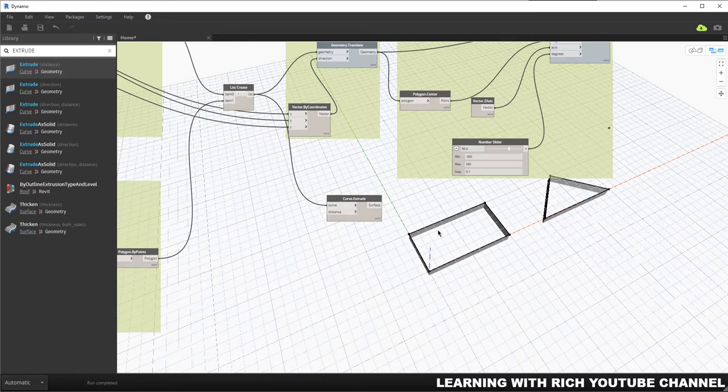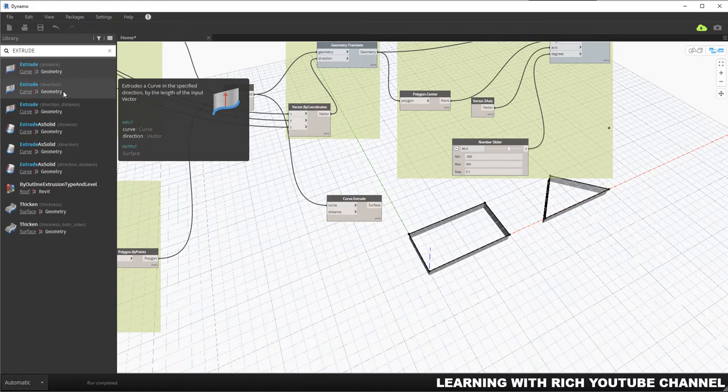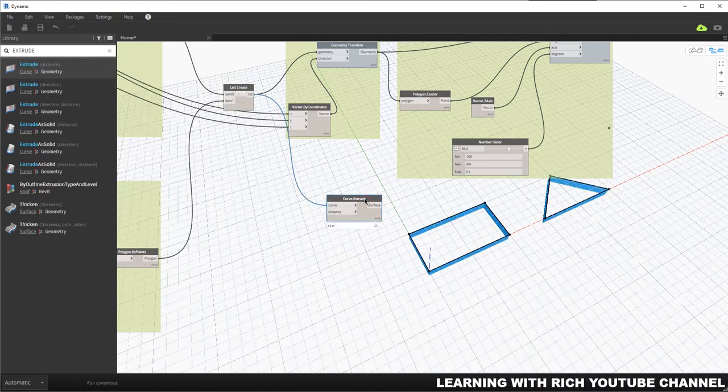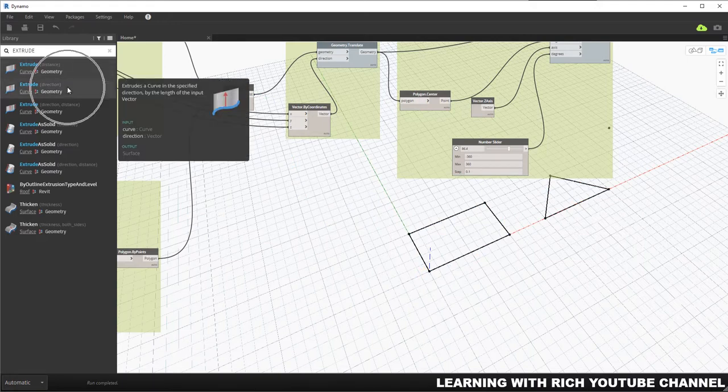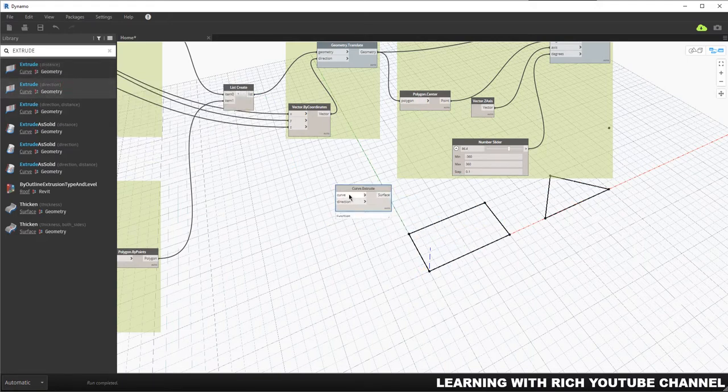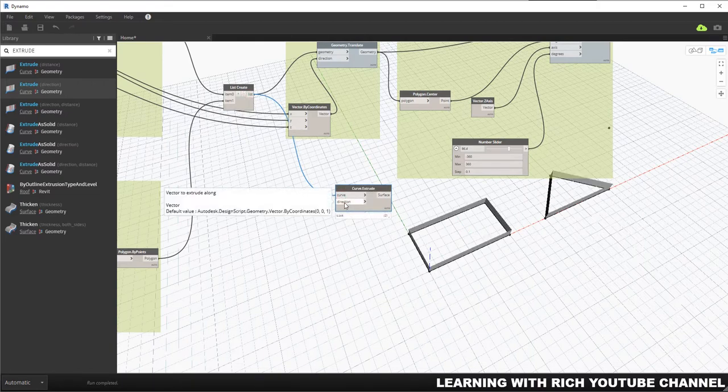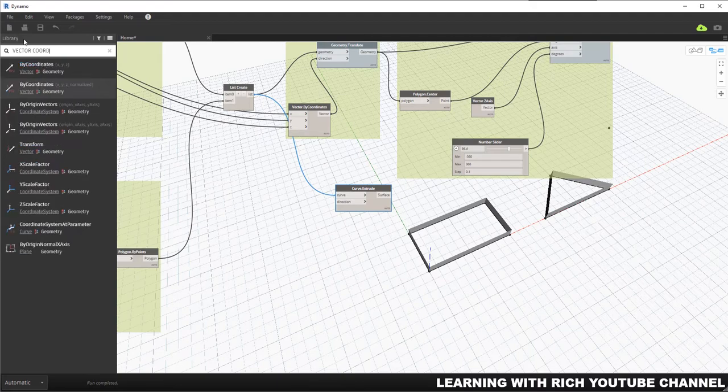So aside from using curve extrude, which has an input of curve and distance, let's try to use direction as well. Let's say I'm going to remove this one. I'll delete, and then I'll use this one, direction. Again it's asking for a curve, so let's use this one, curve, and then the direction. There is a value there already, 0, 0, 1, which is vector by coordinate. You can change this one. By default, there is already a 1 value. It's the z-axis.